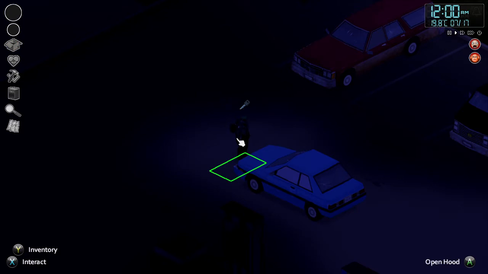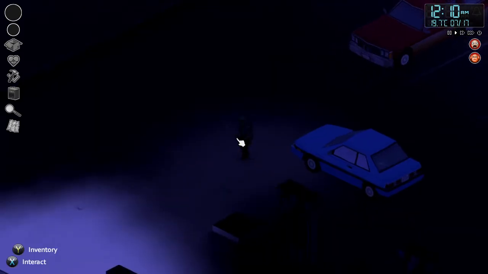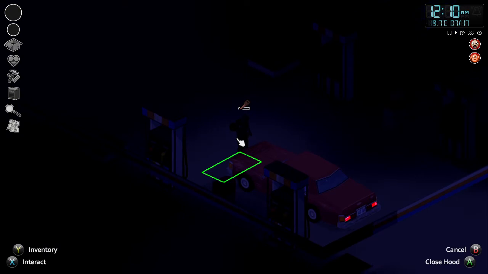We're gonna take a look at. Oh, crap. Open. Oh, it was open, you idiot. We're gonna take a look under the hood here. Gas tank looks like it's got some damage, maybe. Driver's seat, all the seats are kind of damaged. The bodywork seems fine. Oh no, maybe that was our old car and this is our new car. Yeah, could be.